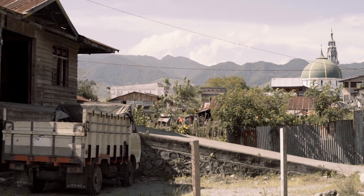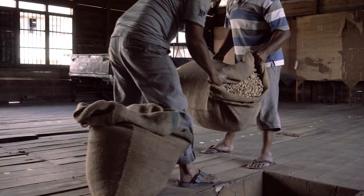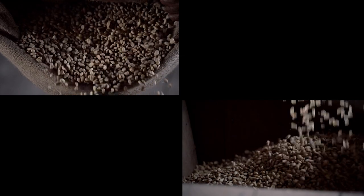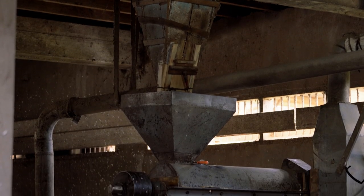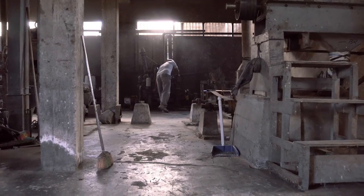Once the coffee's reached that semi-dry state, it's transferred again, this time to be wet hulled. Wet hulling means the seed's parchment layer will be removed before the seeds are fully dry. In other processes, the parchment layer is left on the seeds until the coffee's ready for export. The wet hull machine works kind of like a depulper does, though it's calibrated to remove the parchment layer from the seeds rather than the outer fruit.